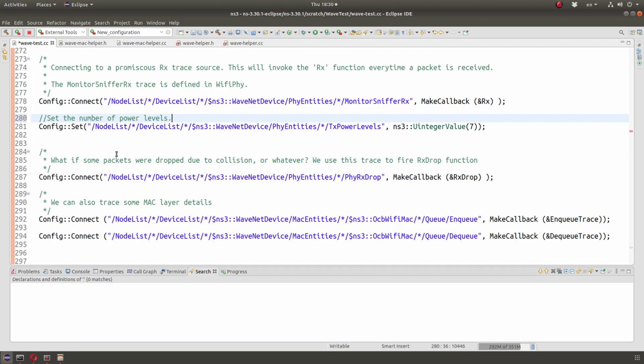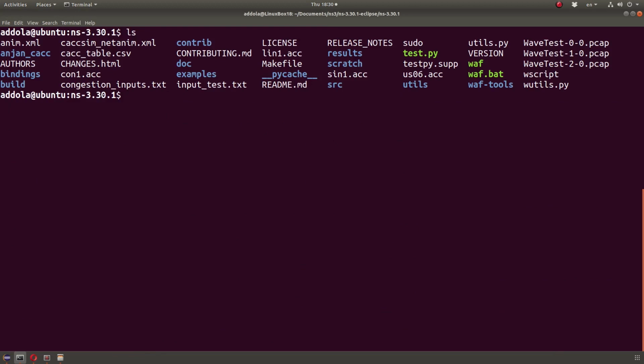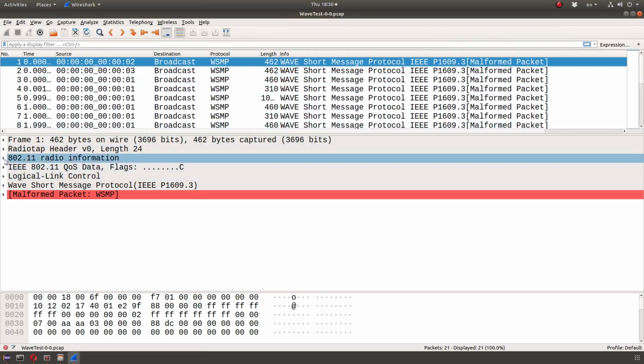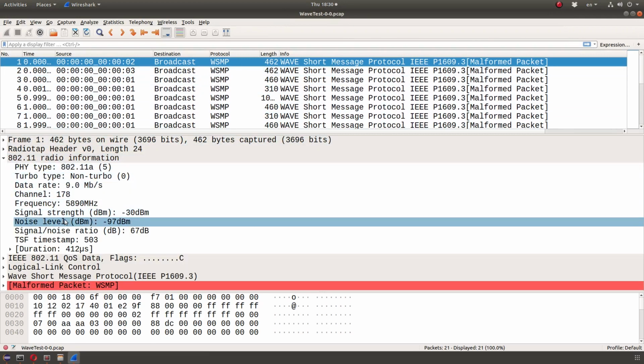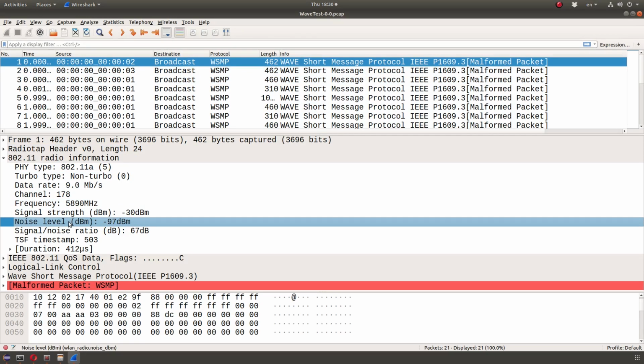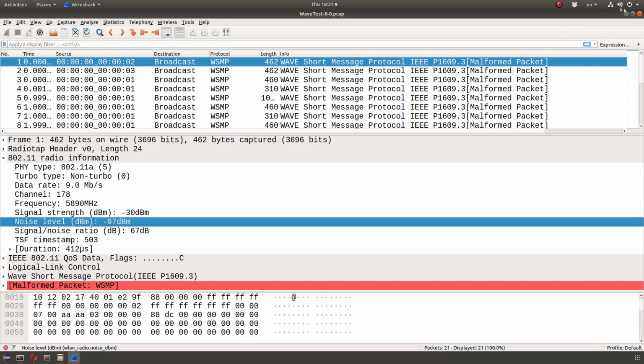The number of power levels, to share with everyone. Let me open WaveTest 0. Let me just show something. So as we can see the packet received, I could actually see the signal here, 3097, right? 3097.